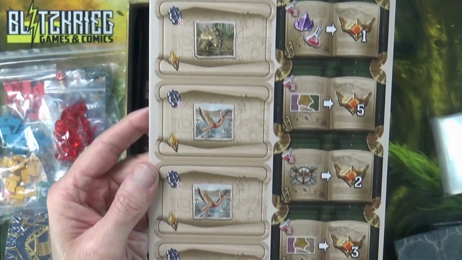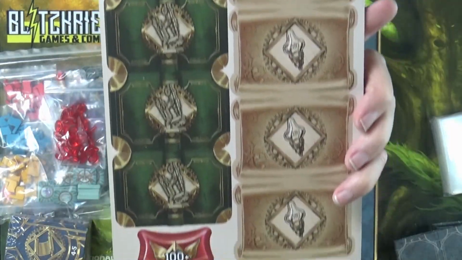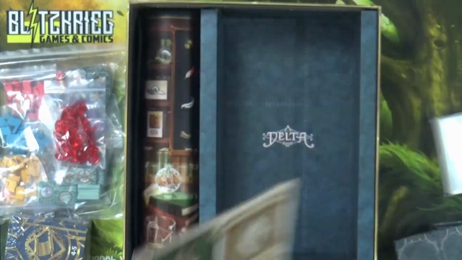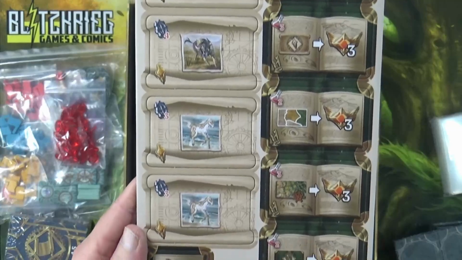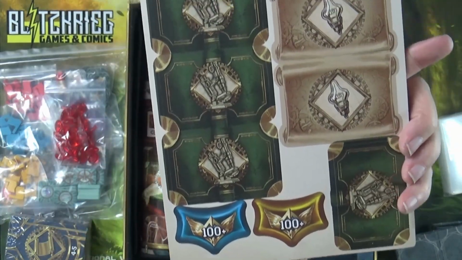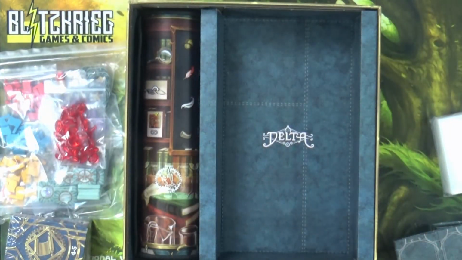Mechanical turtles and flamingos. Let me give you a closer look at the back of the artwork there, and the last cardboard. Then we'll go look at the bits at a closer inspection, along with the cards. Alright, let's go do that.